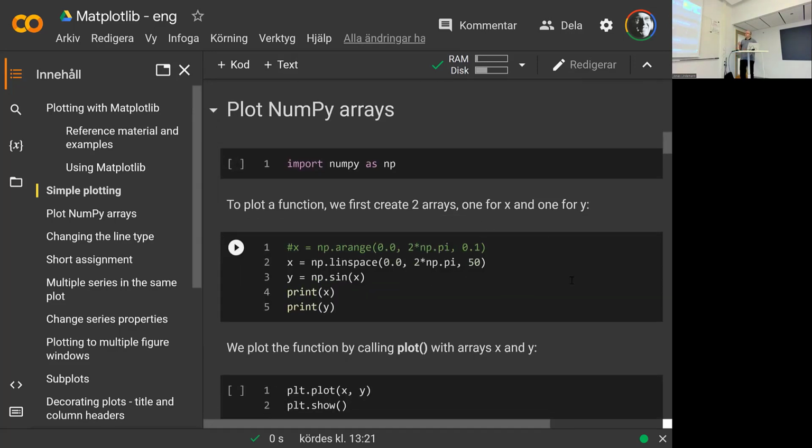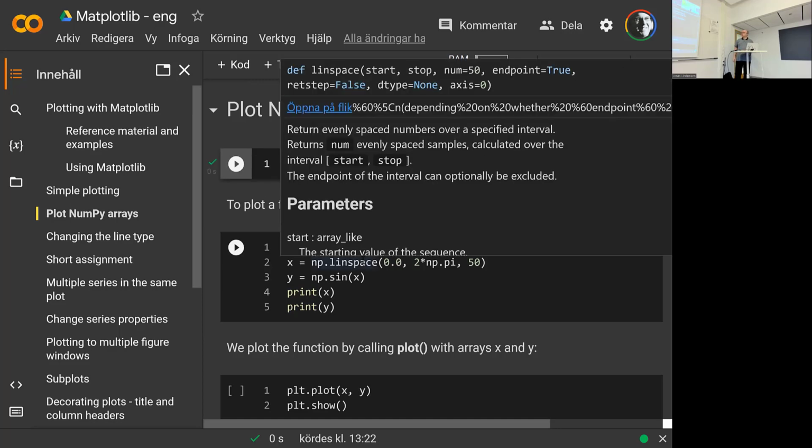Matplotlib can take any items that you can access using brackets. The first example used normal Python lists, which is quite okay to use. You can use Numpy arrays as well. To do that, we first, of course, import the Numpy library.